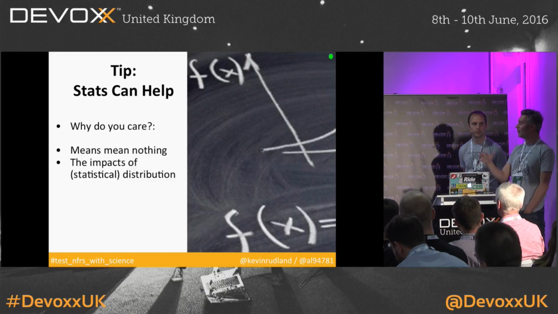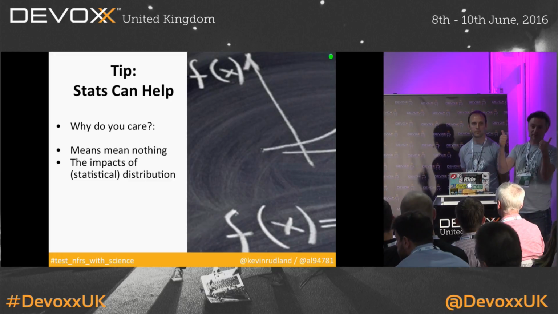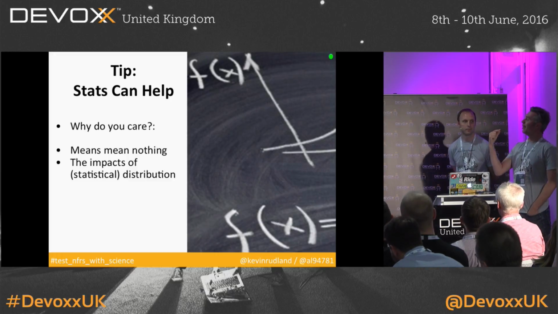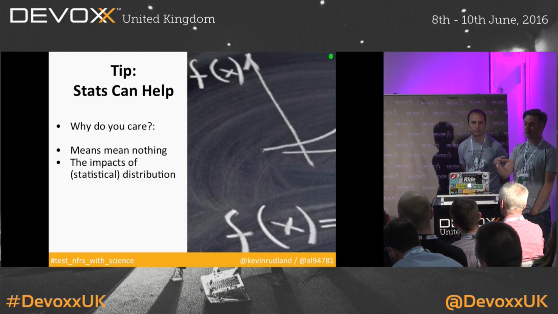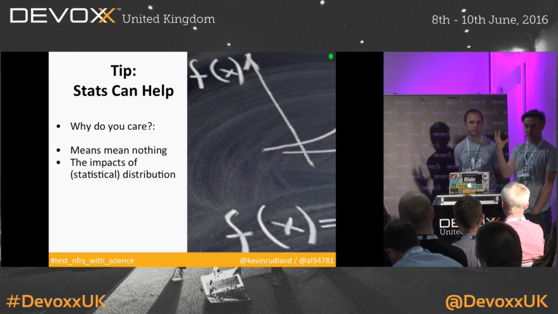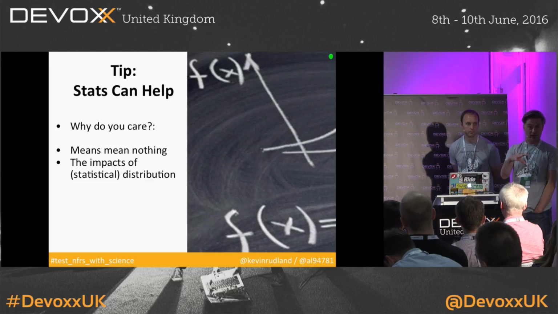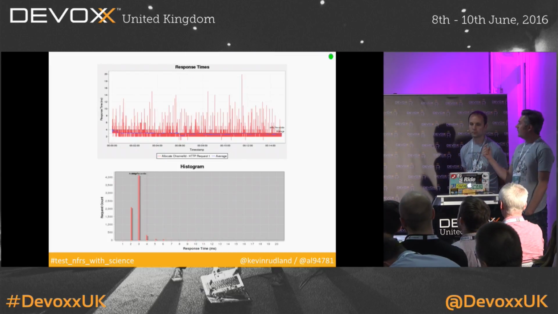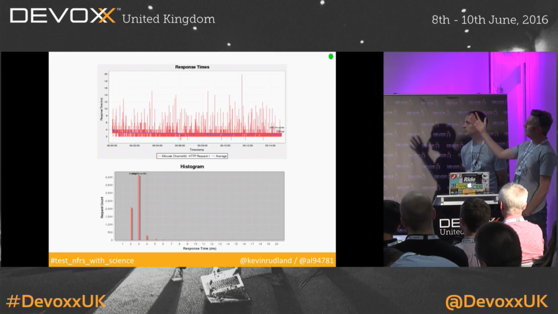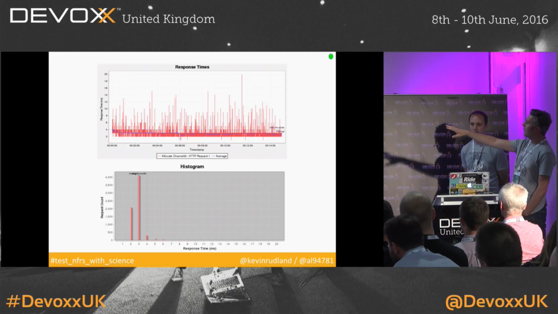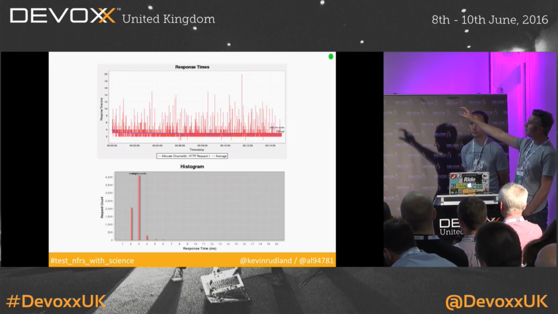But so many times people say the average response time should be X. And we're like, oh, that's awesome, because average is really easy to do. What we should be doing, and what we go back to our clients and say, is that the mean is not the representative thing. There's a better way of doing it. And this is where we talk about the impacts of statistical distribution. That is where you get your predictability. So this is your standard output you get from JMeter. The one at the top is the one you look at.